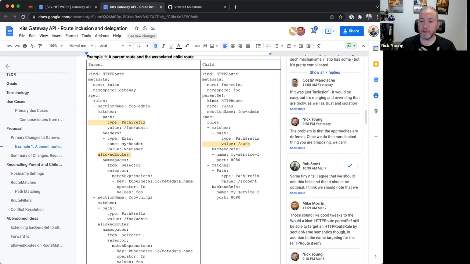What people found when they were doing that is that because it was so specific, if the owner of the child one ever wanted to change their resource, or flip between resources or something like that, they needed to have the owner of the gateway manually edit their object. It means you need two people coordinating in real time to actually make a change happen. People strongly felt that this stopped them from being able to use Contour's HTTP proxy, and that's why I suggested that we have the namespace selector thing available.